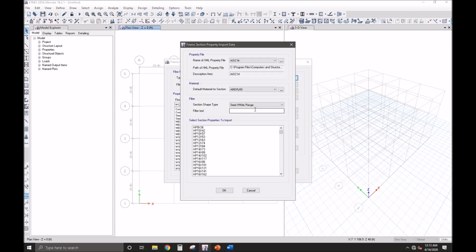Again, importing these sections from W14 to W18 for the beams which will be part of the lateral force resisting system, while the beams we previously imported were part of the gravity load resisting system, also known as secondary beams.